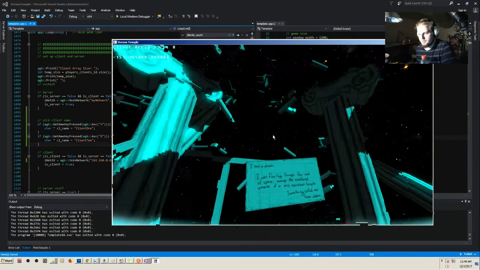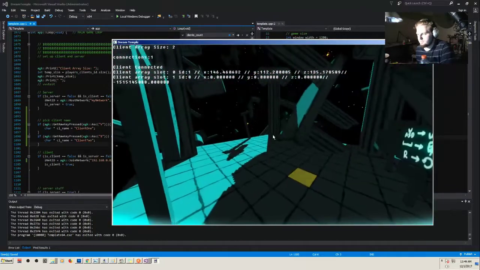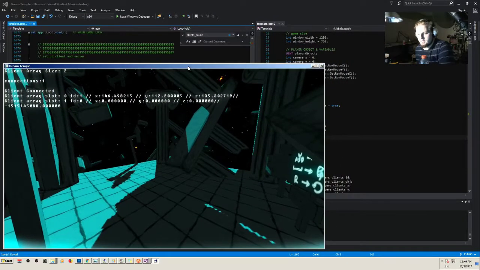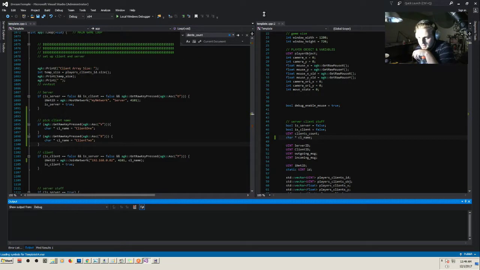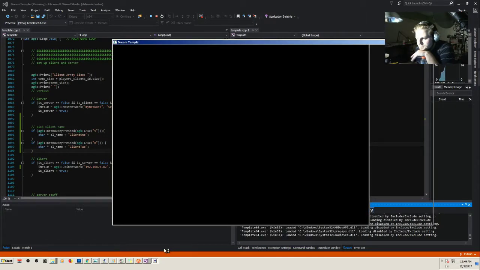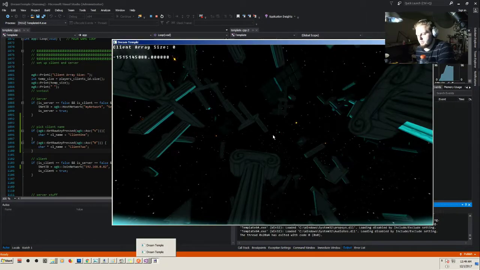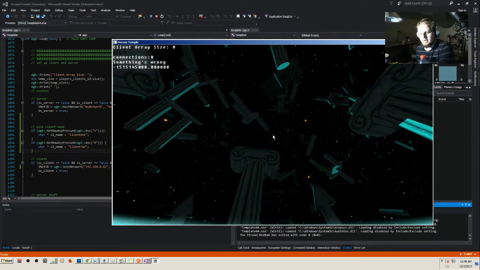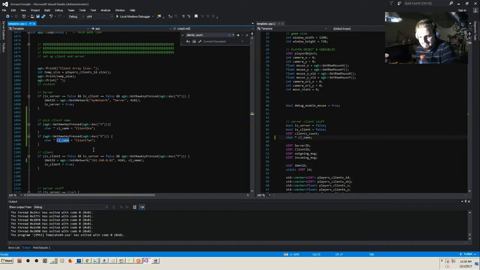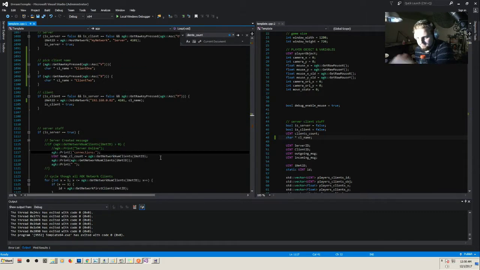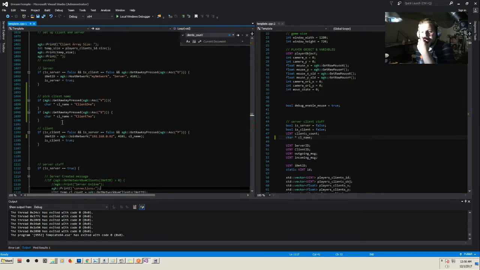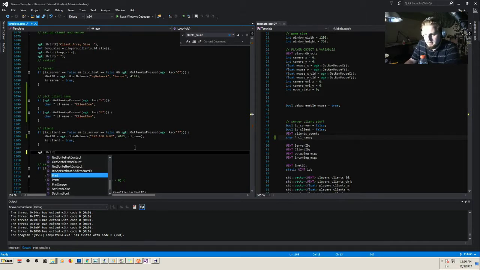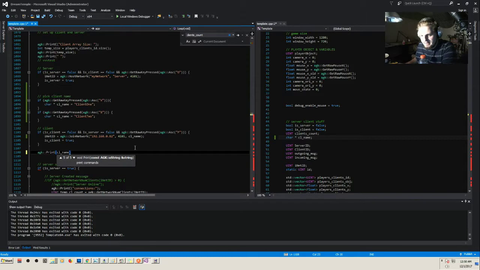Okay, server. Server is fine. Let's do client number 1. Okay, so V, P, connection 0 something. What? Okay, hold on a second. That's if it's a client. I might just have to AGK print client name. Okay.